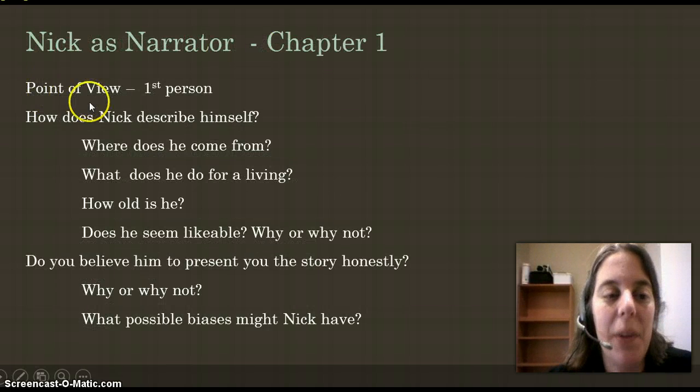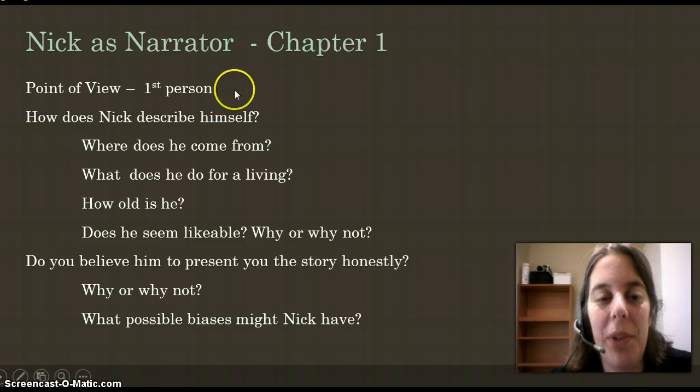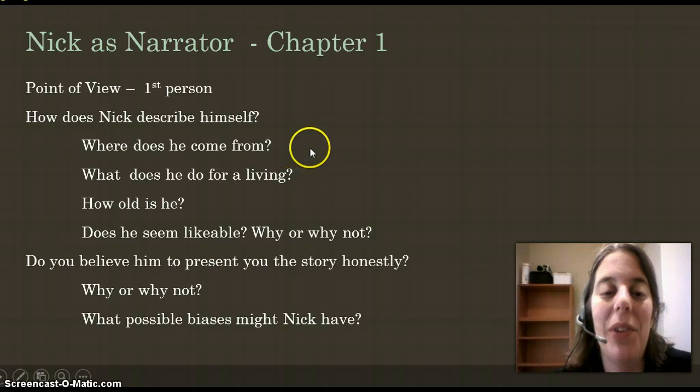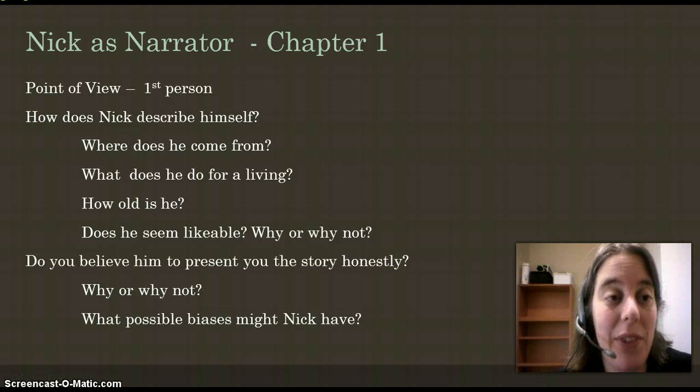Nick is the narrator. The point of view of this novel is a first-person point of view. Nick is our point of view. We only see and hear everything as he has seen and heard everything. So we have to figure out if he is a reliable narrator or not. We know that he comes from the Middle West, from a pretty well-to-do family. We also know that he's not as well-to-do as some of his neighbors, like Tom and Daisy.